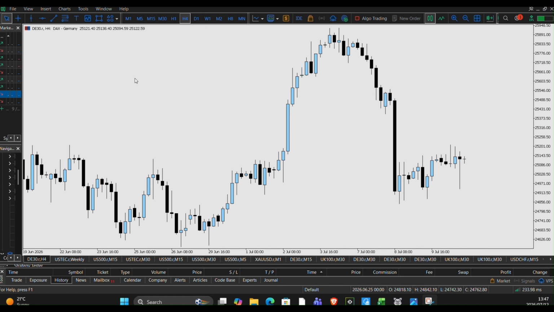It was originally coined by ICT, and it's a 3-candle structure. It has to be a 3-candle structure. It occurs when aggressive buying or selling rapidly moves the price, leaving a gap or empty zone between the first and the third candles in a 3-candle sequence.